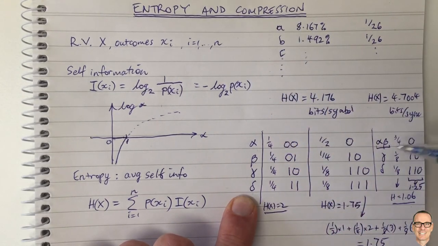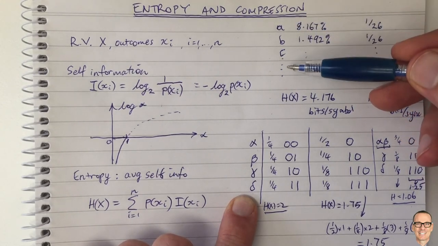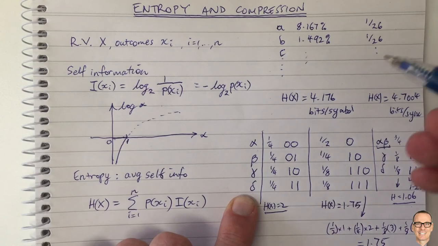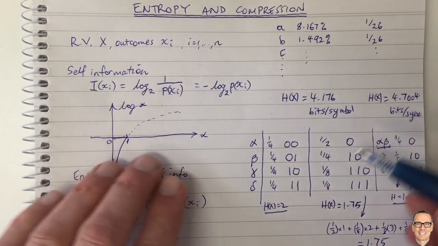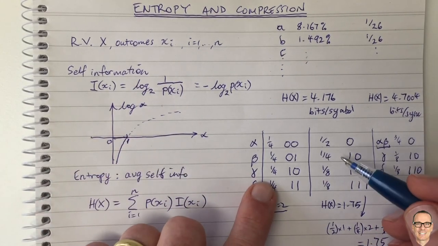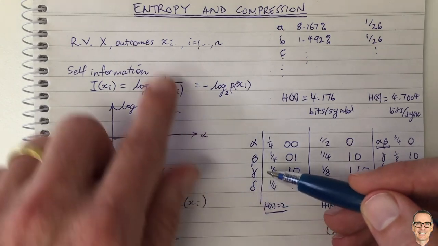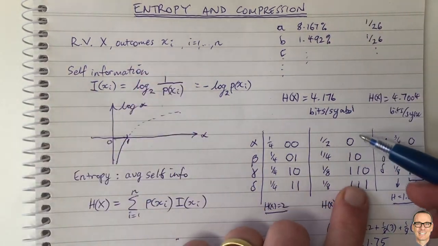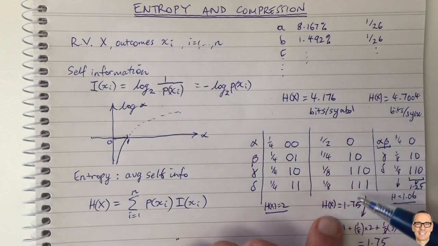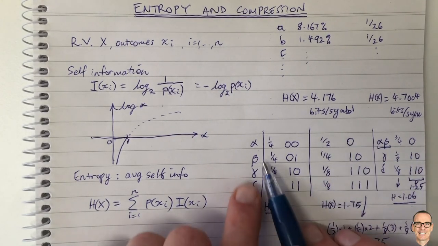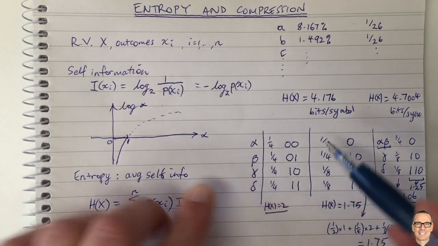And this is essentially what's happening in all compression algorithms, such as not just with letters and the English language, but colors and pixels and images for JPEG, GIF, MPEG in videos, and so on. They're all using the same concept of looking at the probabilities of the events that can happen, whether they're letters or colors or what have you, and coming up with a code book, which contains less bits per symbol than if you were to do it in a naive way, assuming all of those outcomes were equally likely.